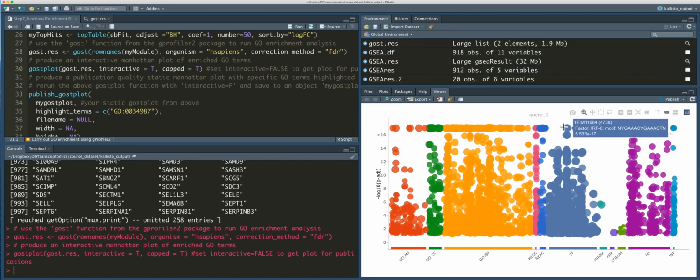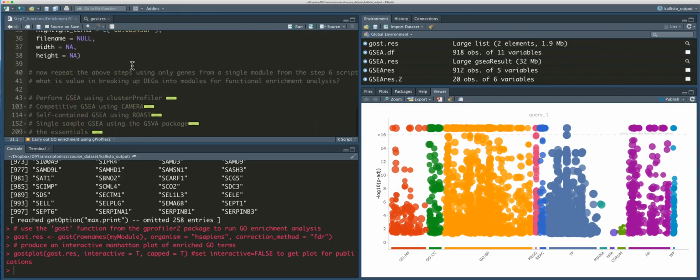All right, so again, this is a great way to kind of go back, and I suspect, although I won't do it here, I'll leave it to you to do, if we look at the module of genes downregulated between patients and controls, we'll see a very different functional profile. All right, now you know how to run Go enrichment. We will leave that bit there, and I will start again with GSEA in the next video.